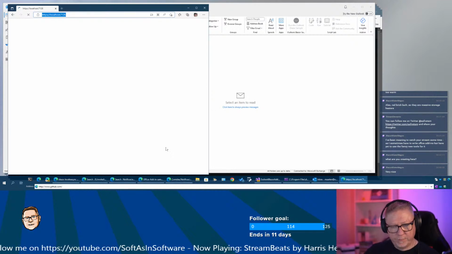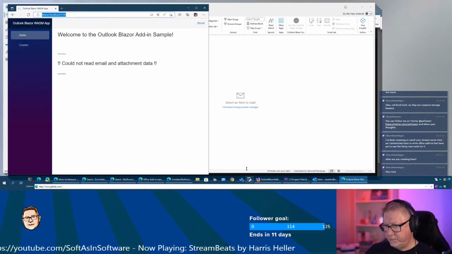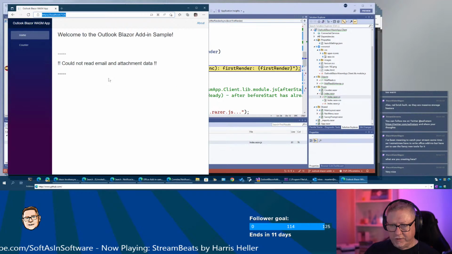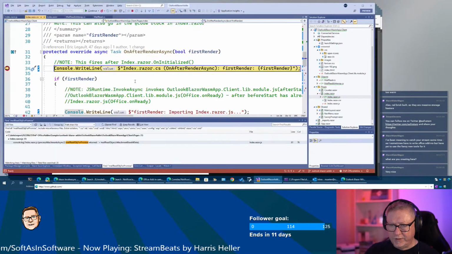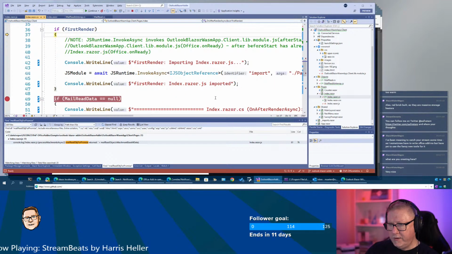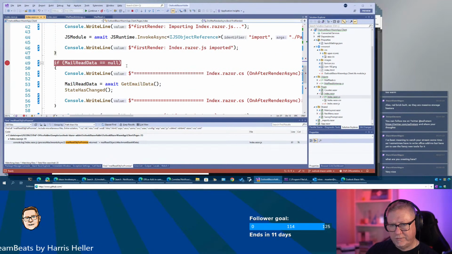Hydrate. So it starts with could not read email data because that's the initial value. Then it's going in here. If first render, in this case, it should know that there is no host available, so it should skip this.